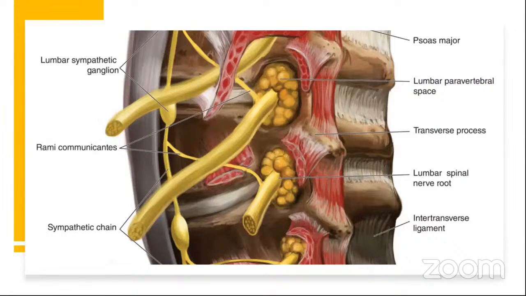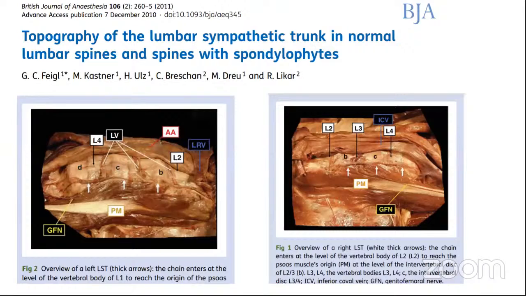Has mentioned about the placement of the needle at the level of the intervertebral discs. So probably when you do your blocks, the needle placement has to be as close as possible to the intervertebral discs rather than the vertebral bodies. So this is one thing that you get from this particular article as well.